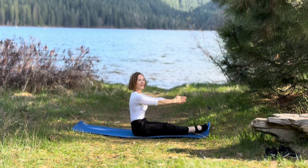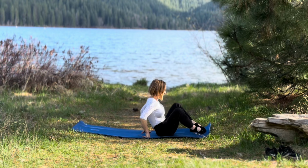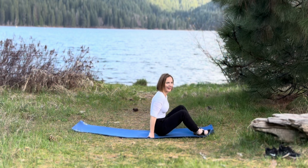We're going to try to do the rolling like a ball here, which might not be the best idea, but I really do feel like it right now. So let's give it a shot, and if it doesn't work, we'll move forward. For rolling like a ball, we're going to sit right off, or slightly behind, our sit bones. I have something hard there, so it's hard to identify my sit bones right now.